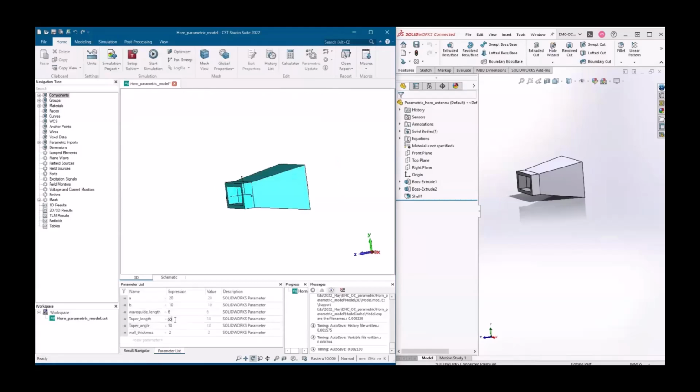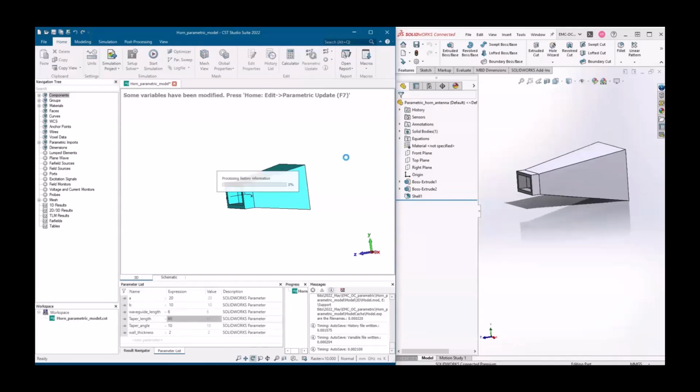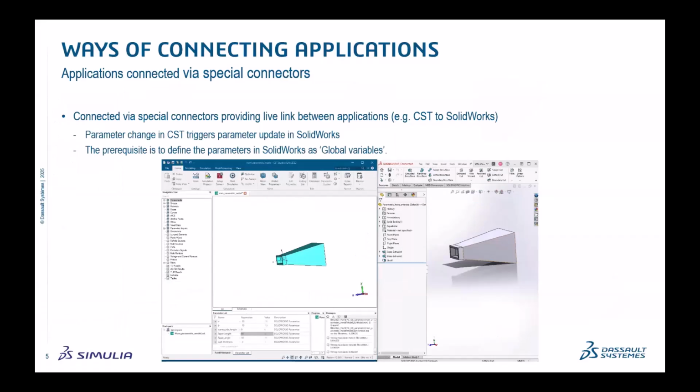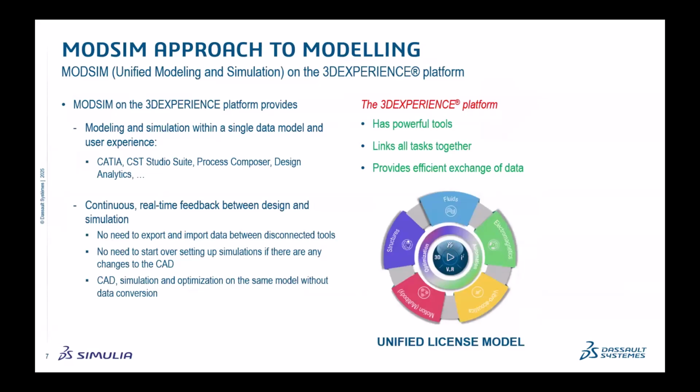In SolidWorks, these parameters are called global parameters, but in CST, you're passing only a group of parameters which are global parameters. And as you can see now, the model is updated simply by changing parameters in CST, and SolidWorks is updated as well. This is getting convenient for that sort of simulation.